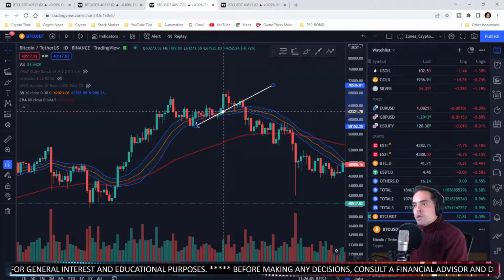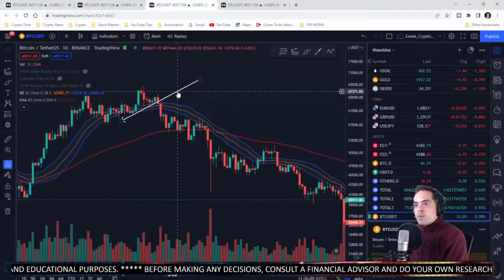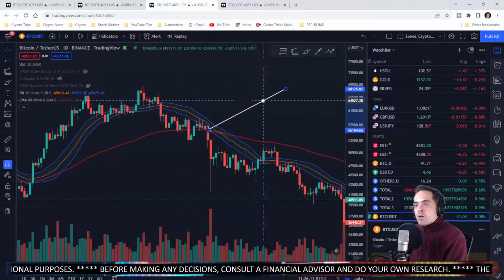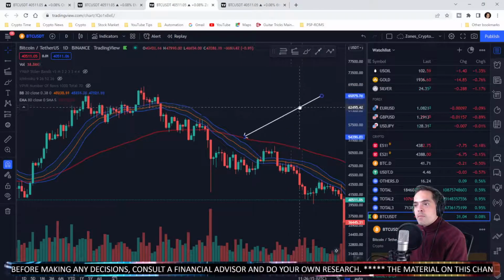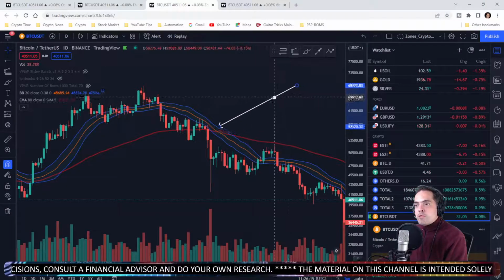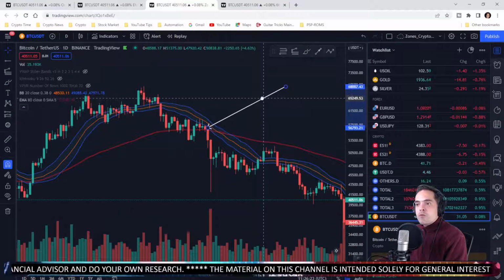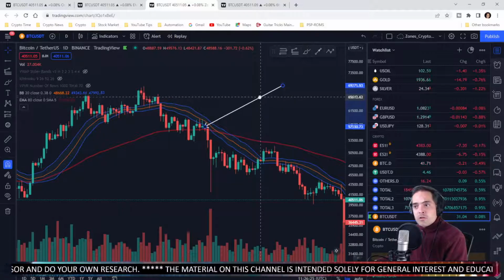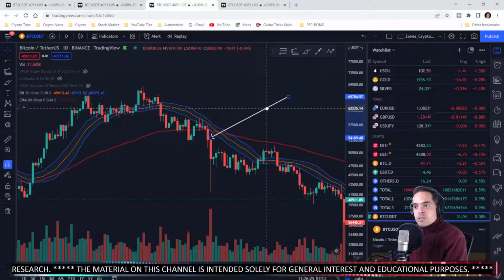Once the price starts moving below the EMA and also below the Bollinger Bands, then we're going to look for a short position.